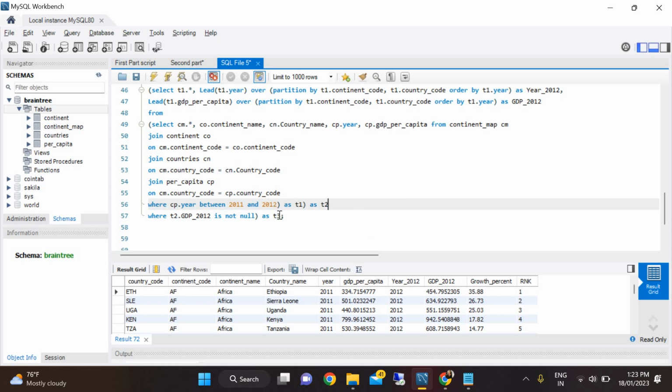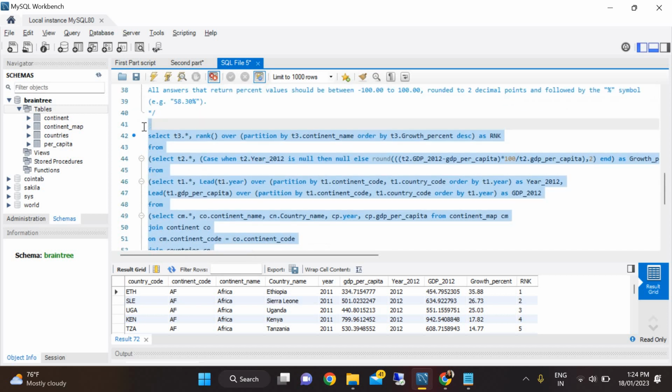Now here itself it is better to filter on my RNK. Here also if I apply between, it will work or not? Let's see, between 10 and 12.